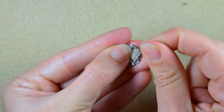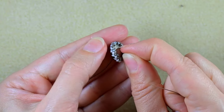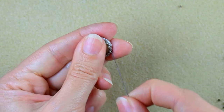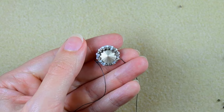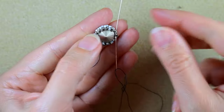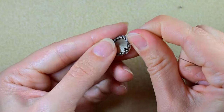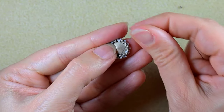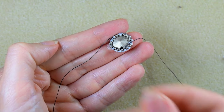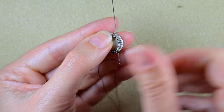Now I'm exiting through one of the beads that are sticking out, one of the gray beads that are sticking out, you see, and I will continue filling up gaps, guys. I take a black one and I go in the next bead that is sticking out and I pull. Okay, you see? Next to it, I have another gap to fill. I take a black bead and I go in the next black one.